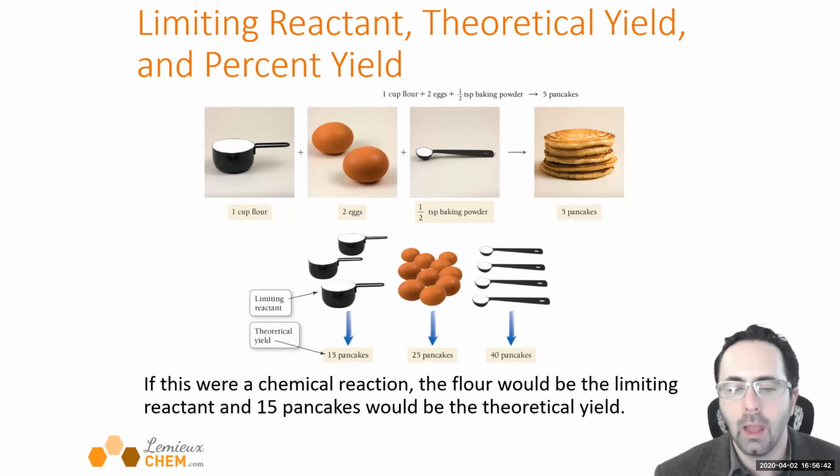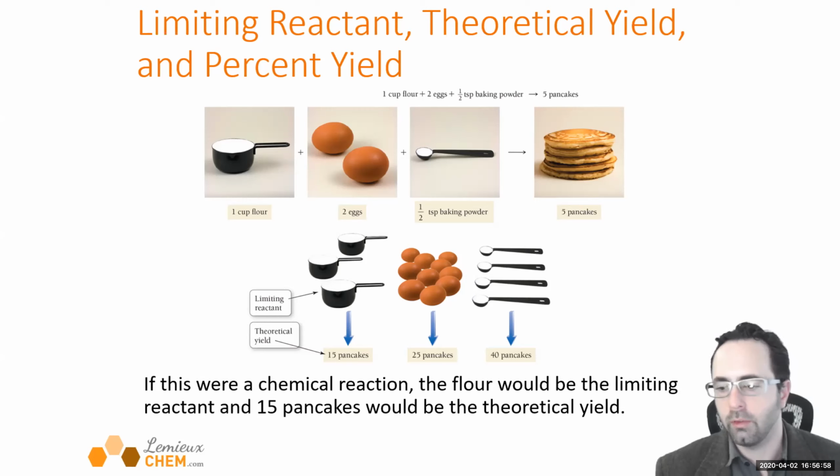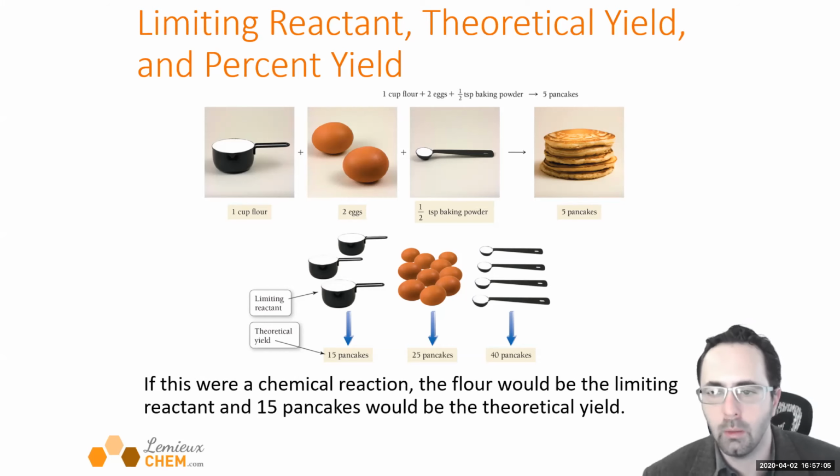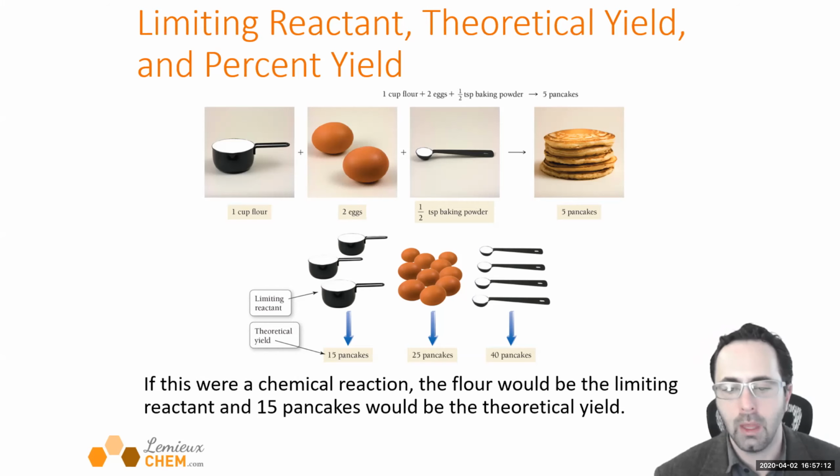But in chemical reactions and in recipes, things don't always go according to plan, right? Sometimes part of the stuff that you make is junk and you don't want it, like you burn a few, or it just doesn't make what you want. Often when you're making your first few pancakes, the griddle isn't hot enough and you get a half-cooked, not real pancake. This happens in chemical reactions too. There's always side things that are made that you can't really avoid making. It's just a part of the chemical reaction.